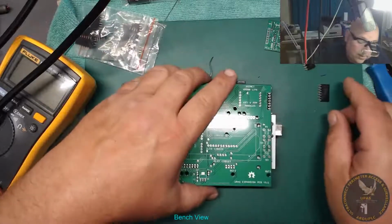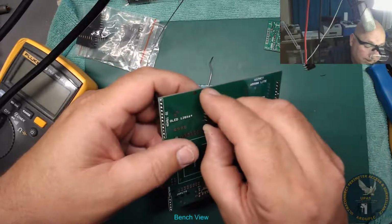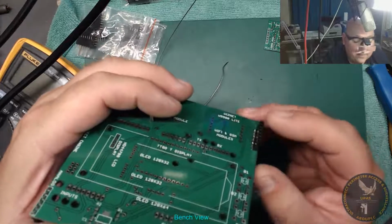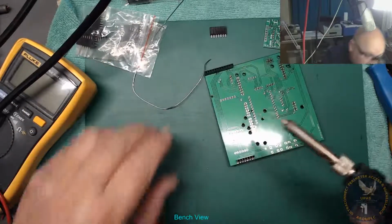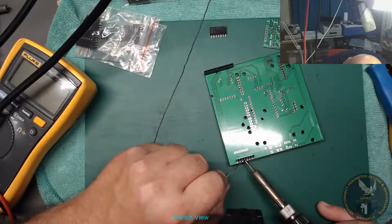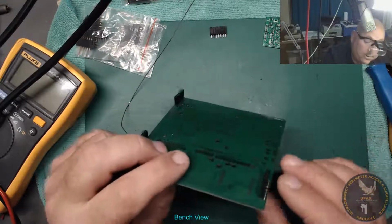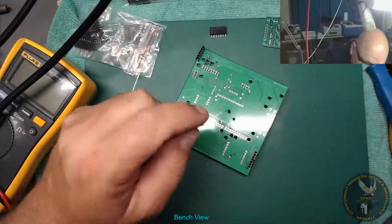Right, next bits have got to go on. So we've got to have the TAC module. That's got to be put on there. And there's also the Wi-Fi. I didn't have much room to play with, and it's gone in, and the solder isn't making it stand off, so that's good. Same method again, just solder one of the middle pins. And then make sure it's lined up, which it isn't. Okay, that's not bad. That's okay. Alright, let's solder them up. Yeah, this won't take long.